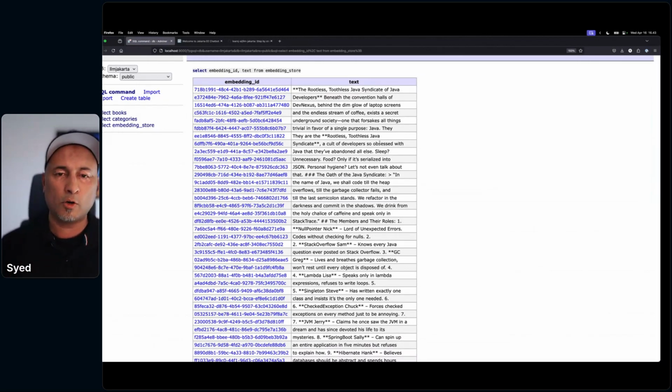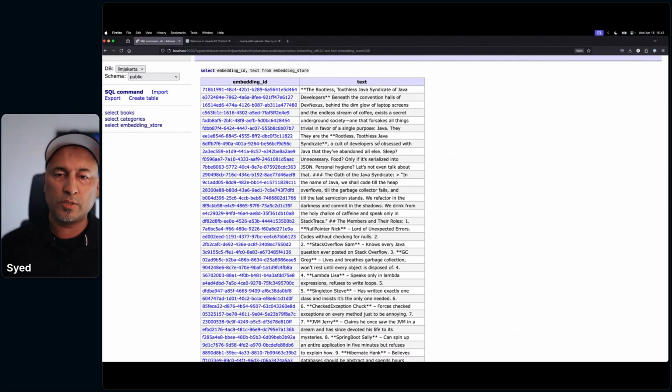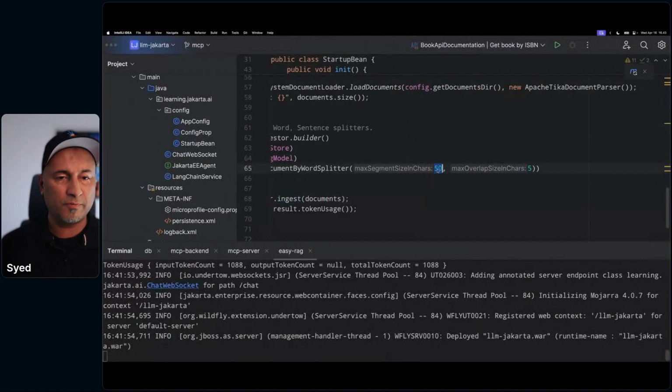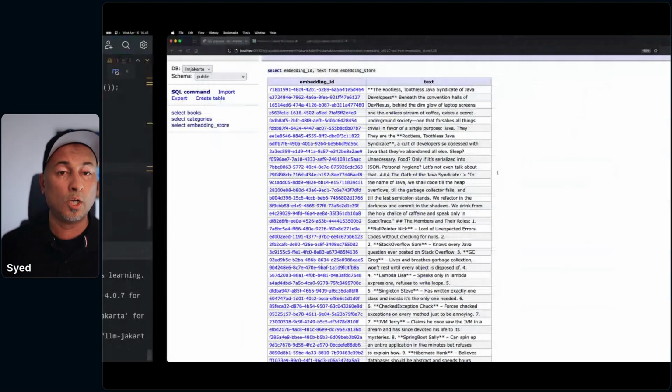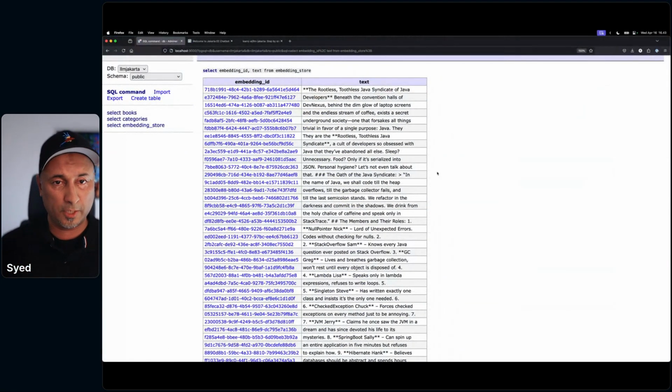this, right? So if I go back to my code, what I did was say, I want this to be 50 characters in size, max, of all the word split that I need. And I need a little bit of overlap. And overlap is interesting, and I'm just going to get into that: it is how these embeddings overlap, so they have a connection that lets you do a similarity search in a much easier way. But here you see a full sentence, right?